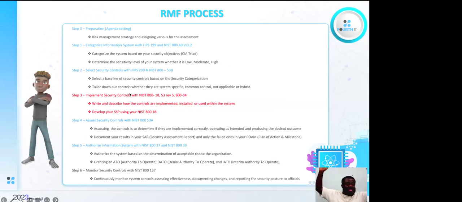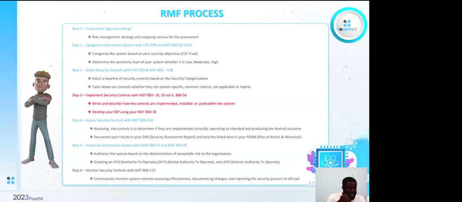Everything that we have done from step 0 all the way to implementation, this is where we have to put all together, and that is what forms the SSP. Our SSP is our Bible. Our SSP is the document that contains everything about our environment.